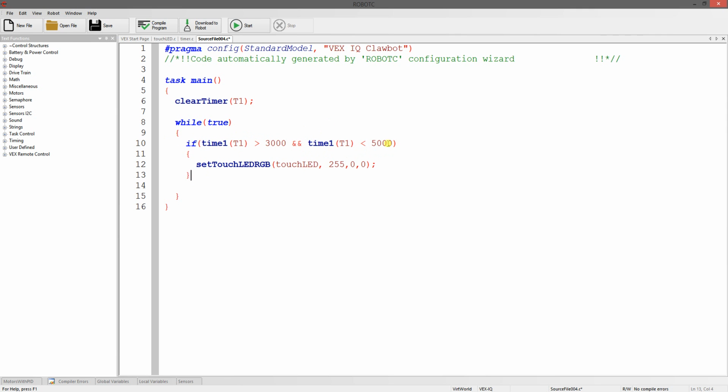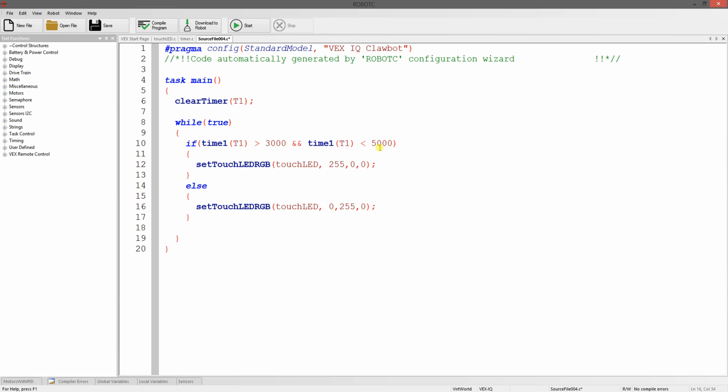However, we need a case, because let's say let's have it be green. If it's not going to be red, we're going to have it green. So we'll create an else along with this if statement. So if this right here is true, we'll set it to red. Otherwise, we will set it to, I don't know, how about green? That's the opposite of red, right?